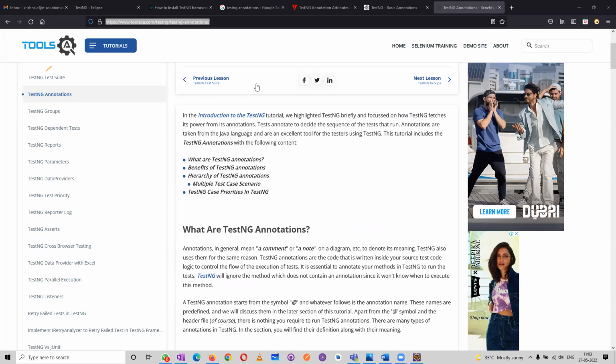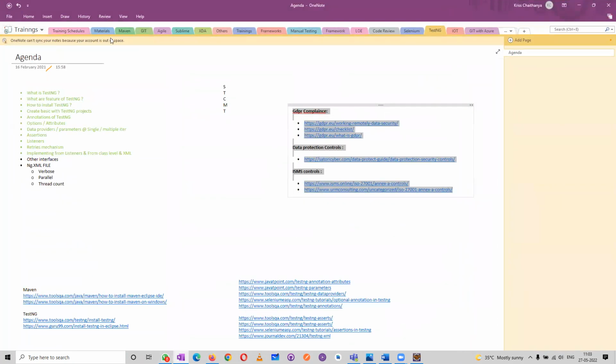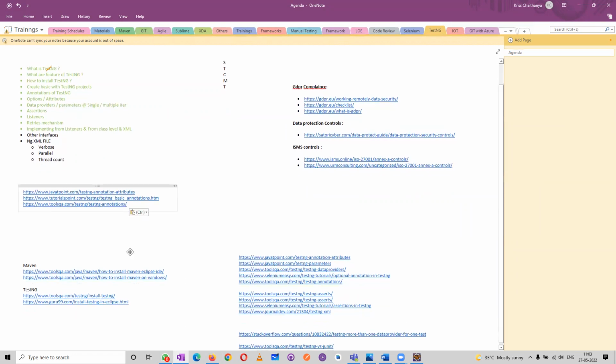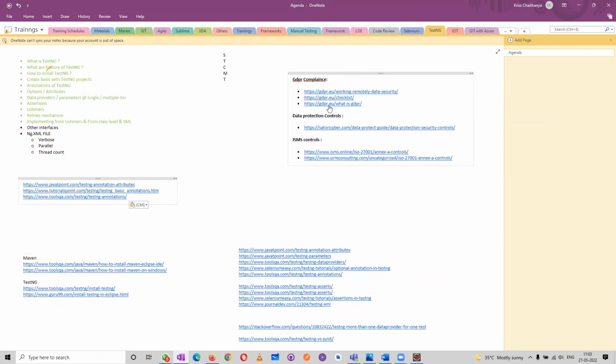Okay, so follow these 3 URLs so that you can have very good information around this. See, Java T Point, Tutorials Point, and then ToolsQA. Okay, so fine. Any other questions?